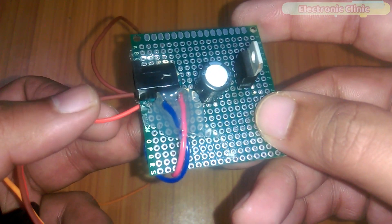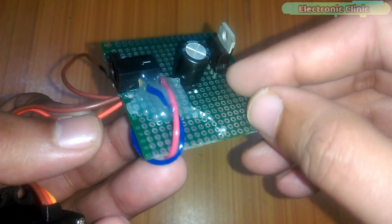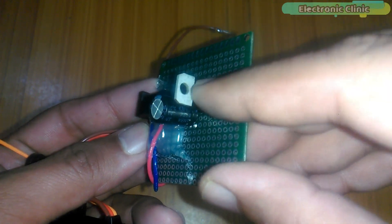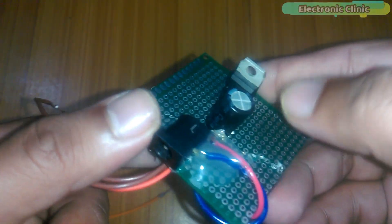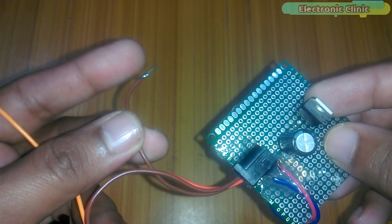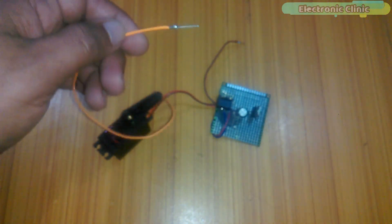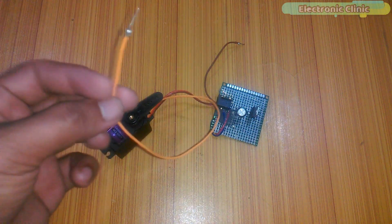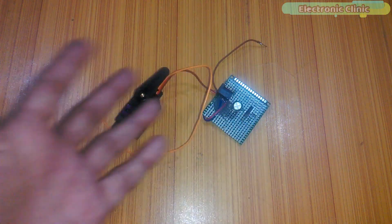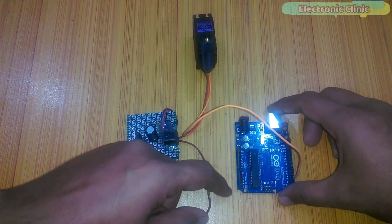This is the final circuit — the components are soldered. As per the circuit diagram, the supply wire of the servo motor (the red wire) is connected with the output leg of the 7805 voltage regulator. The ground wire is connected with the ground leg of the 7805 voltage regulator, and a 470 microfarad capacitor is connected between the output and ground. The ground wire should also be connected with the Arduino's ground. The yellow wire is the signal wire and can be connected with any PWM pin of the Arduino — in my case I'll connect it with pin number 3. Connect the yellow wire with pin number 3 and connect the power supply ground wire with the Arduino's ground.